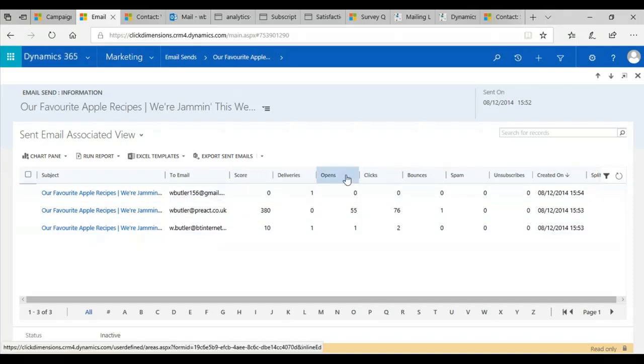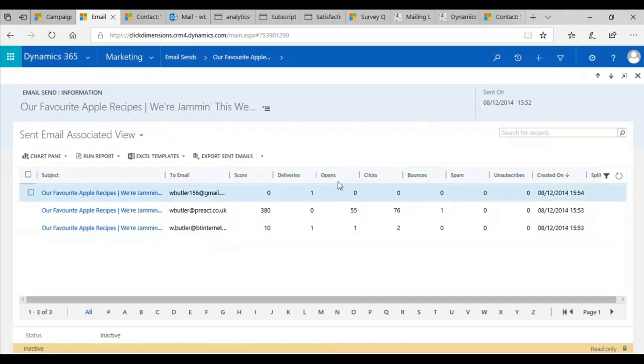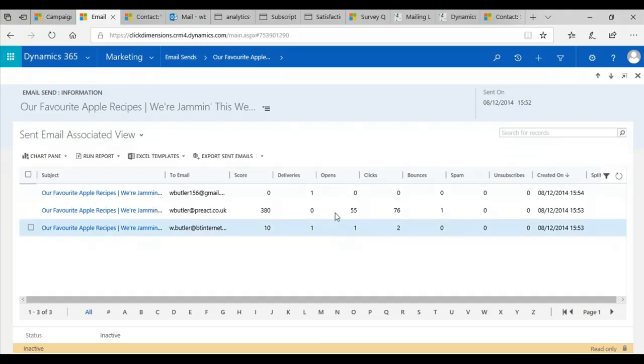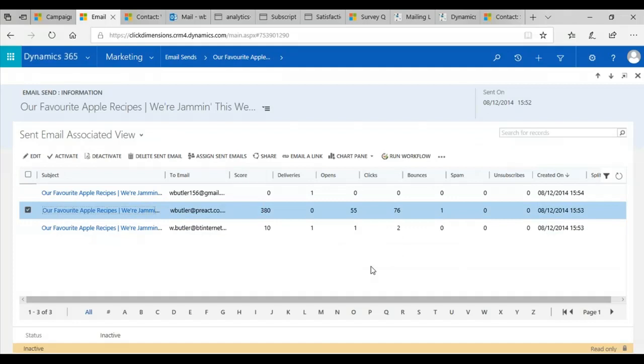So we're tracking to make sure that the message was delivered successfully, how many times they've opened it, if they've clicked it, were there any bounce issues, were there any spam complaints, and has the individual unsubscribed. So it really doesn't matter if it's somebody that's completely ignored the message or somebody like this that has opened the message numerous times. We've also got here a lead score.